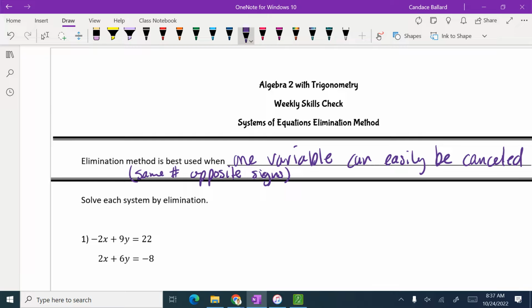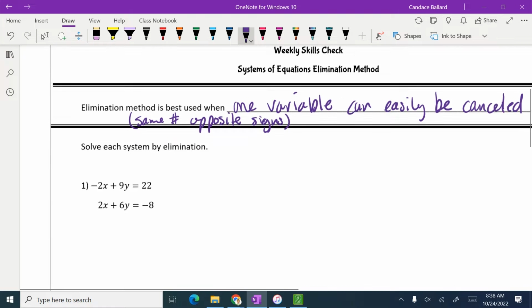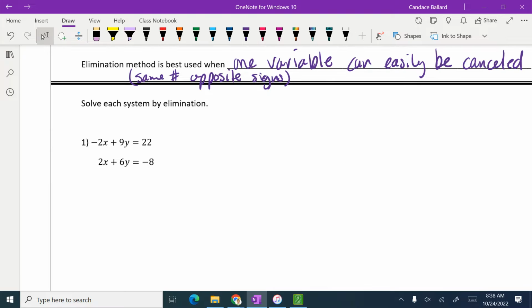Okay, so I'm going to do 3 problems because I want you to see there's a couple of different ways we might have to create it. I gave you some practice problems, and I tried to mix it up so you had a good bunch of all the different types. So this first one, we're supposed to solve the system by elimination, so I want to actually see the work to make sure you're using the right method. So we're not doing substitution this week, we're doing elimination.